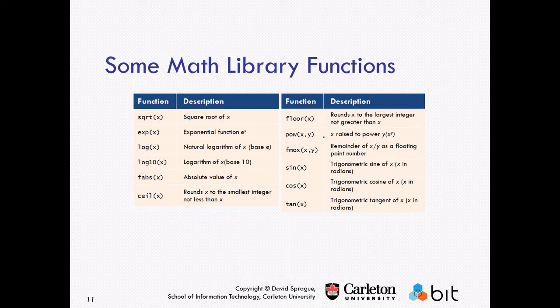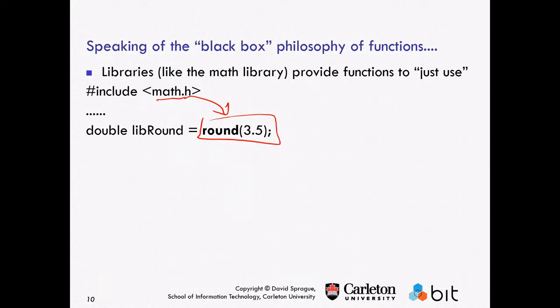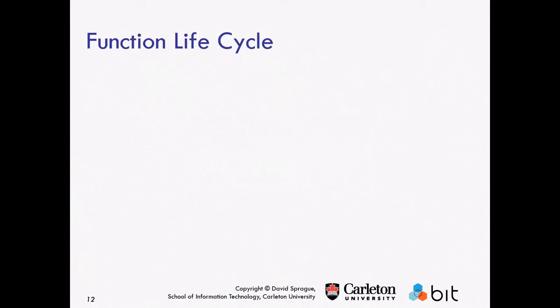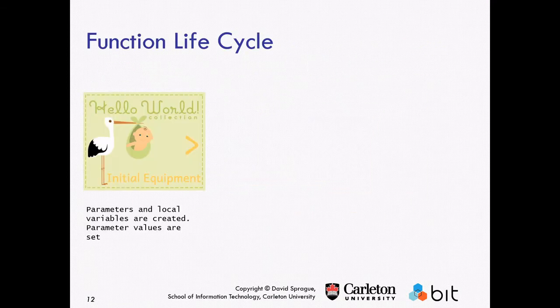Right? There's all sorts of different sine, cosine, tan. If you have something that you want to do as a math function, it's probably in the math library. If you put in math.h, you will get those functions available to you, and then you can just use those math functions.